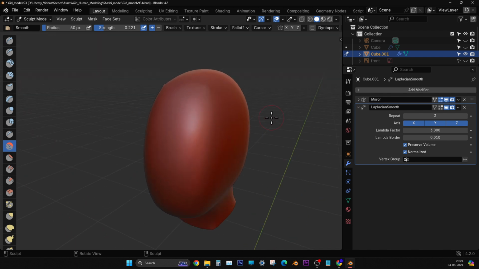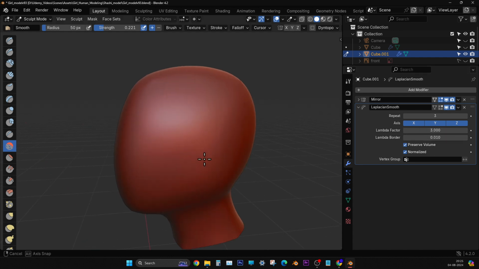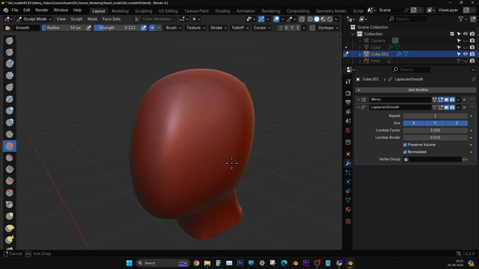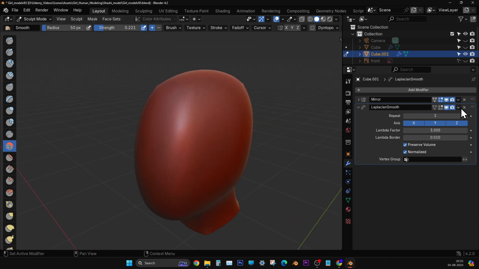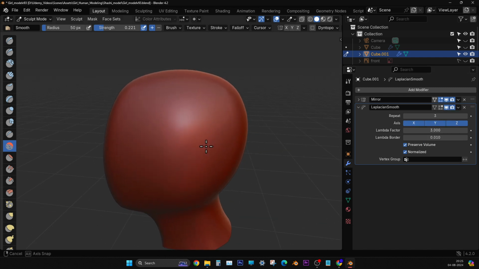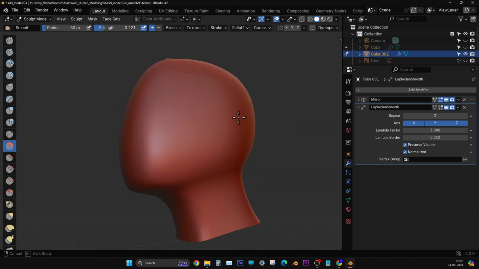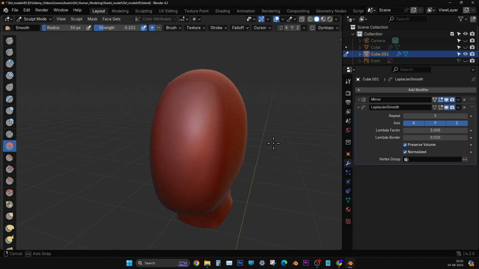We got the smoothness after increasing the repeat in the Laplacian smooth and the lambda factor; we just tried some values and then we got the smooth shape. Now we are going to freeze it. Freeze it means apply it. In Blender's term, it is apply, but we can call it freeze also. So let's apply this.